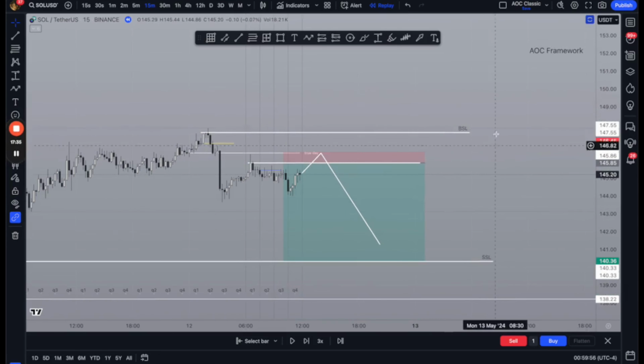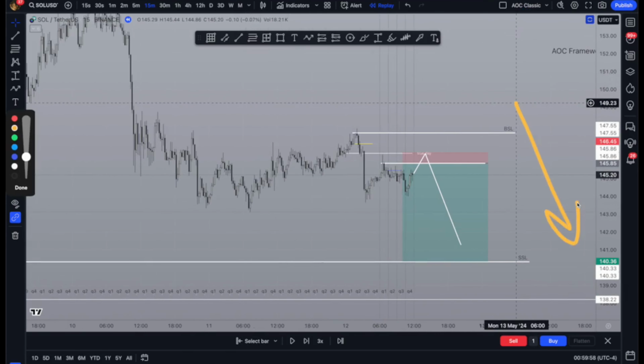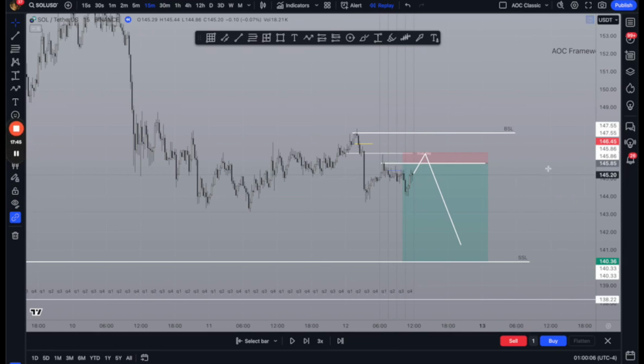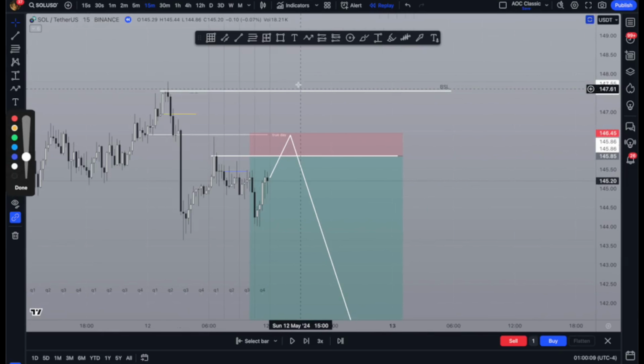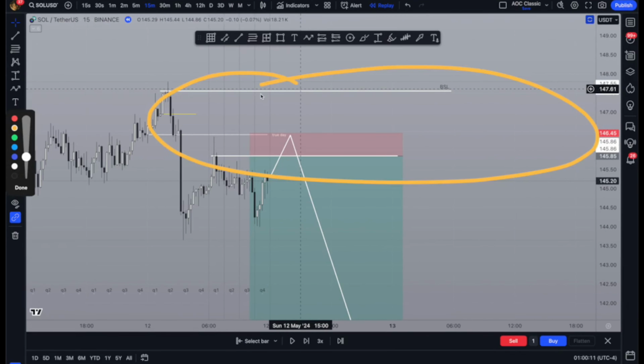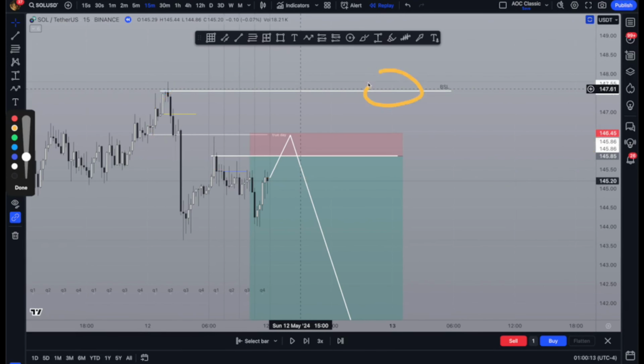Listen, you already understand that your higher time frame bias is towards the downside. Now you just need to determine which high probability areas you want to execute from. A lot of the times, people tend to get confused like, okay, there are two valid entry points here. Which one do I take? Do I always take the one that's above, or do I always take the one that's closer? There is no such thing as, oh, if I take this one, then I'm falling prey to FOMO, that I'm not getting the best entry, that I'm just hungry to get into a trade, or that I don't know what I'm doing.